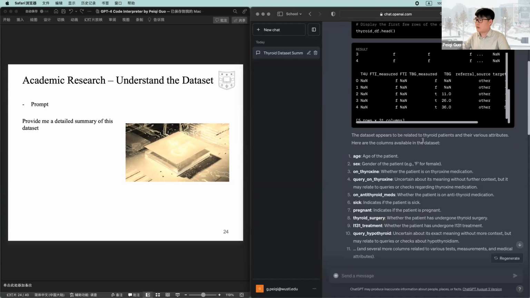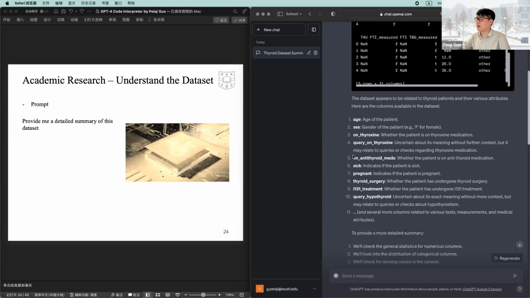Please remember, this was not told by me, and it's not written in the CSV file. This is fully generated by code interpreter. This is its own understanding of this data set, and it's pretty accurate, I have to say.